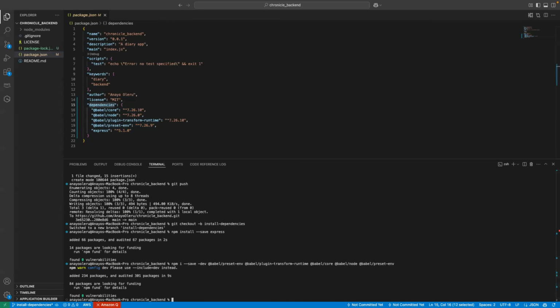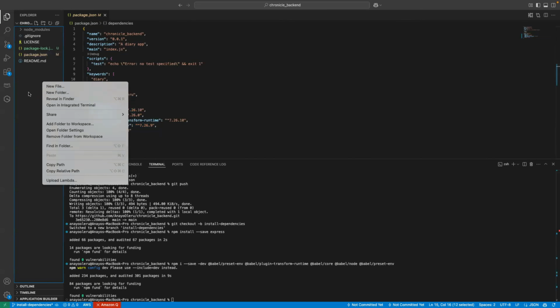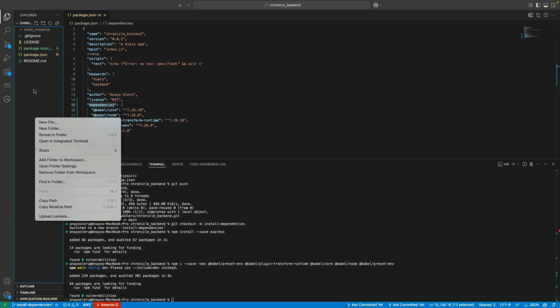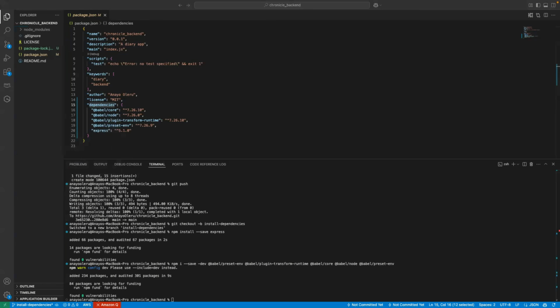All right, so now we need to set up our project structure. So I'll quickly do this. There's one more thing I missed. Part of our project structure, I'll add it. So we have package.json, package lock, the Git and node modules. You can read about node modules later.